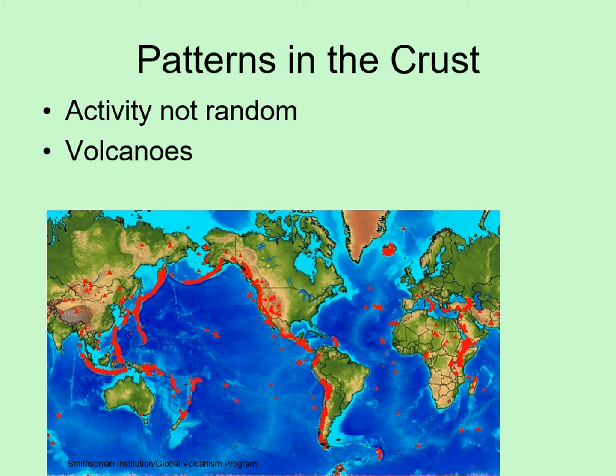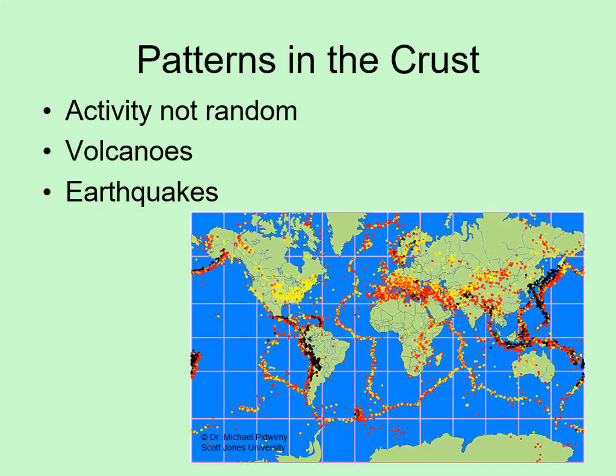Now compare this with a map of where earthquakes occur. Remember that earthquakes are a sign of tectonic activity on the surface. Once again, most of the action is on narrow bands along the edges of continents, though here we also see many of the quakes that happen in the oceans, also along narrow lines.